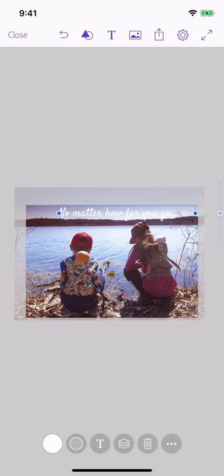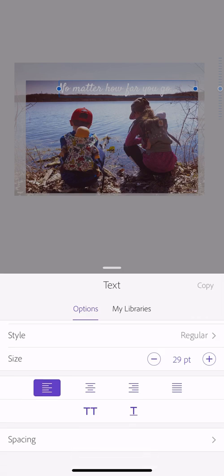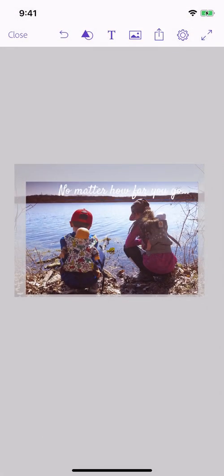Boom. There's that. If I click on my type tool again, you can see I can change the size and the way the font lays out and things like that. I think I'm going to leave it the way it is. I'm going to leave the spacing. The only thing I might mess with is the size, and I'm just going to go 32, and I'm watching it change on screen while I click here. So I like that. That looks good.